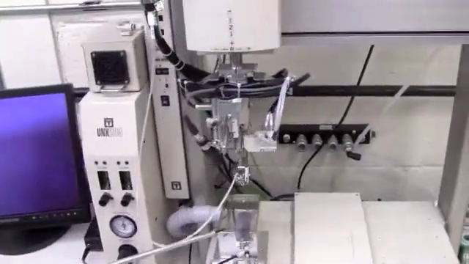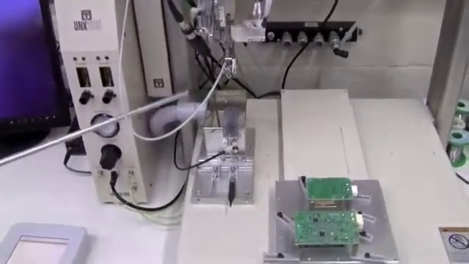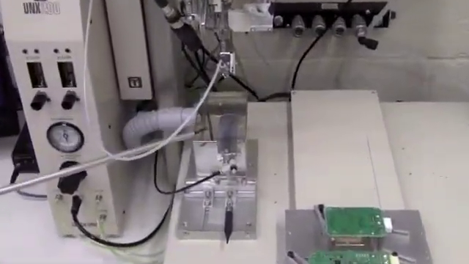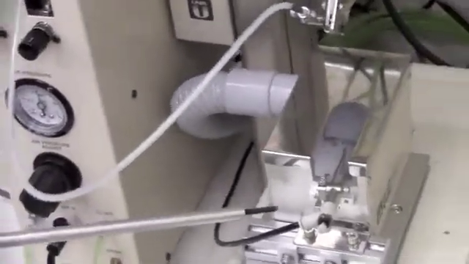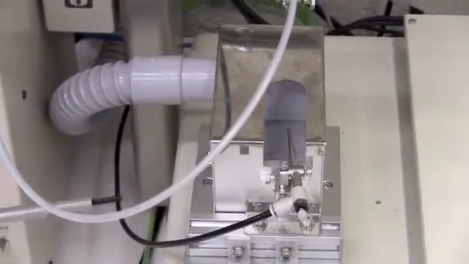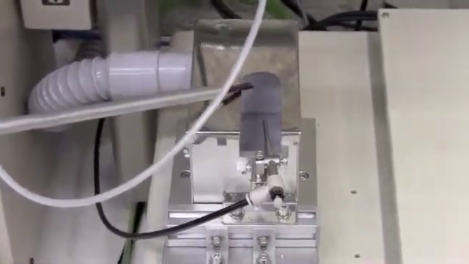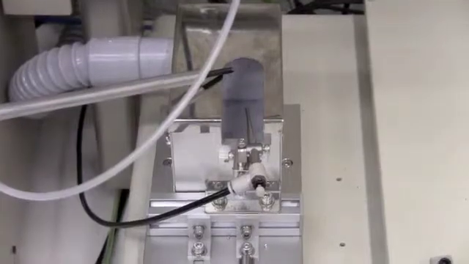While we're in this area of the X table and the robot head we can look just below the robot head and see our standard equipment blow-off slash vacuum device which we can program the robot tip to come down into this slot at any time we want in the program as many times as we want and blow off excess solder.